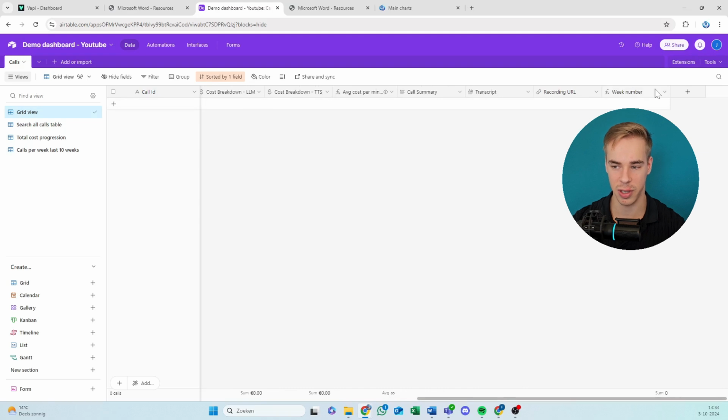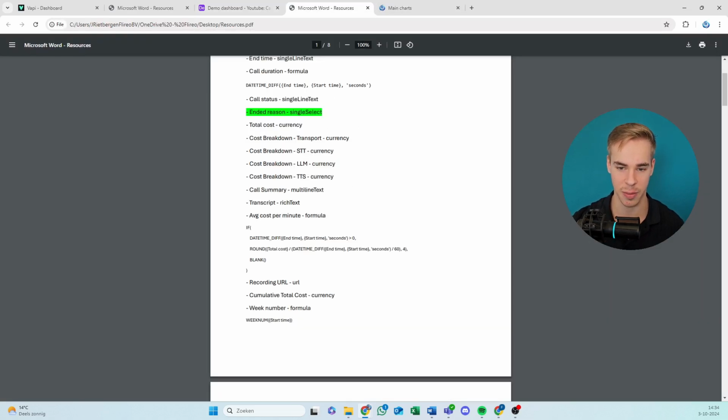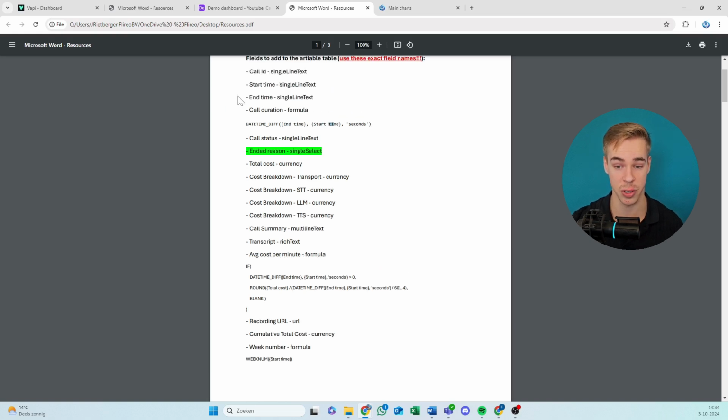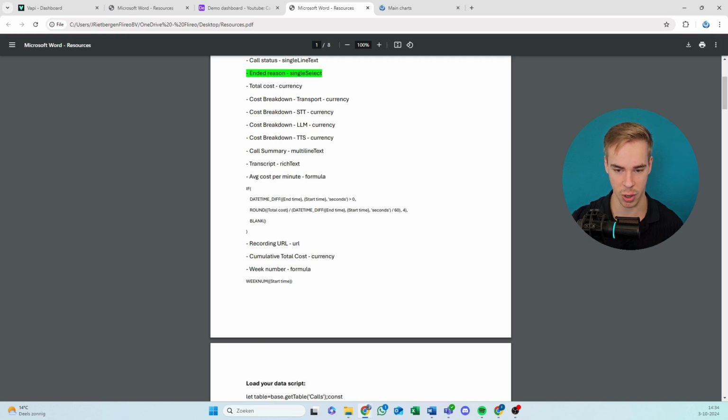And if ever you run into that error where it says you can't add the formula, that means that the fields that you were referencing aren't added yet. So in this case, as you can see, I'm referencing end time and start time. I have to first add those fields, which are these ones right here, before I can add the formula. Same thing right here, end time, start time, total cost, start time.